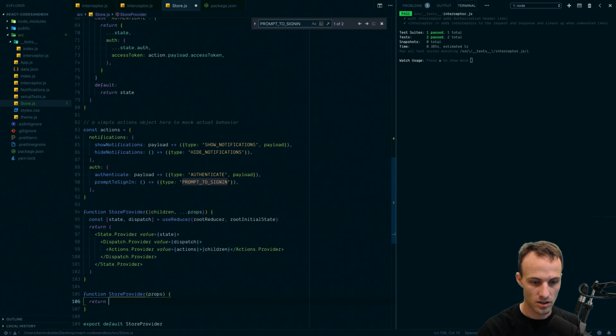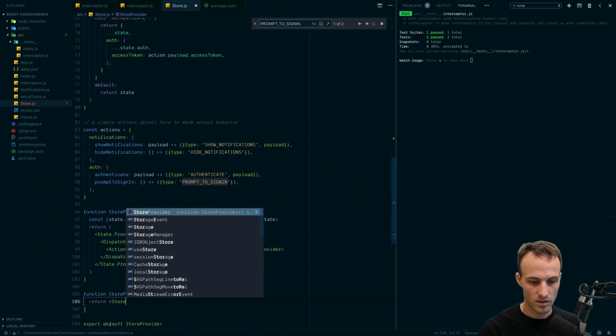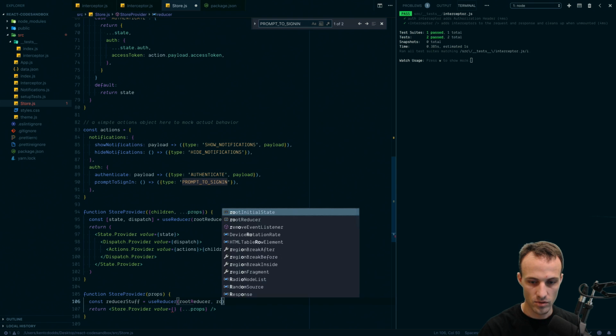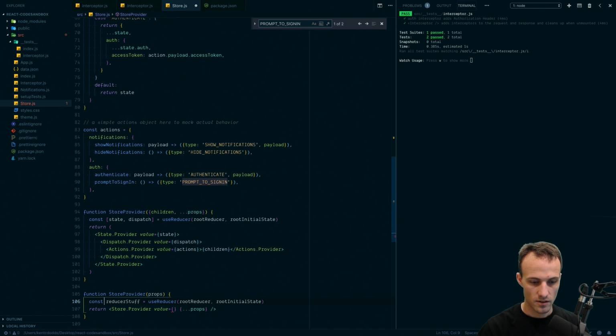It's going to return our store dot provider. And we'll just render props across, and we'll put our value is the state and dispatch that we get back from use reducer. Okay, so I'd probably do reducer state was use reducer, root reducer, and root initial state, and we'll pass that as is.